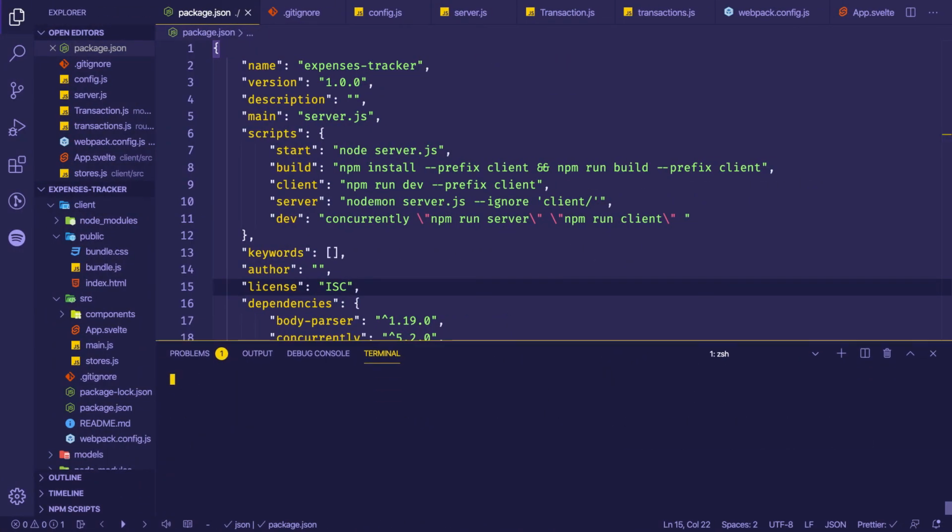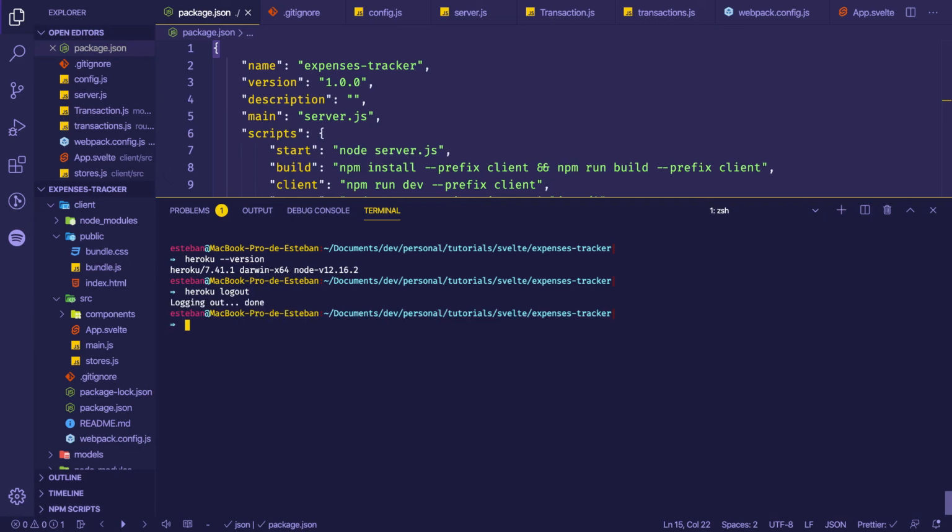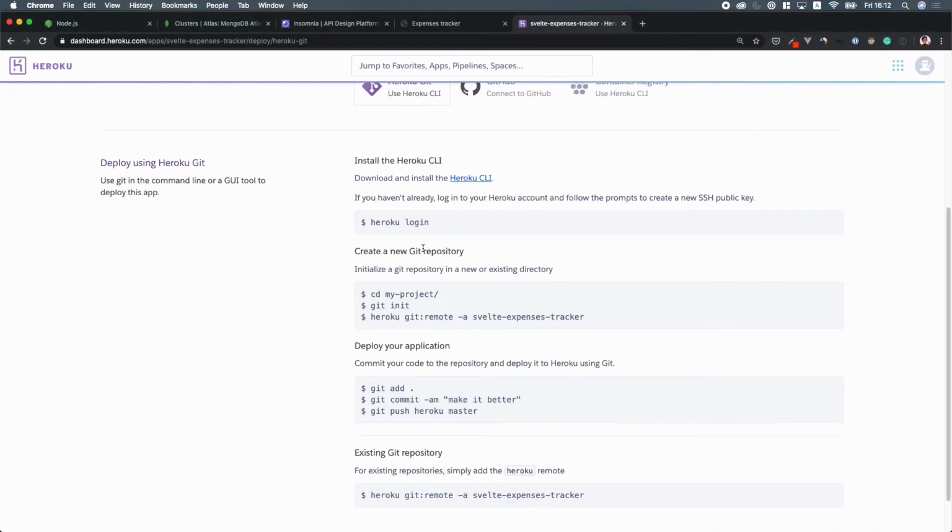I'm going to clear this and make it bigger. Let's first check that we have Heroku in our system. So we can say heroku version, and we have Heroku. I'm going to log out of my account because I'm logged in a different account, and I'm now going to log in.